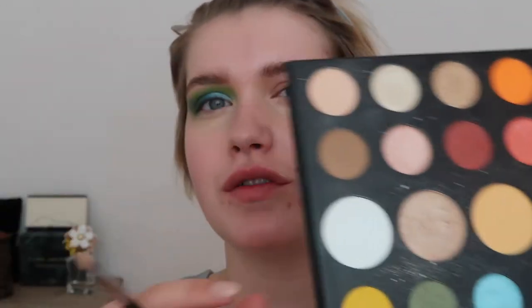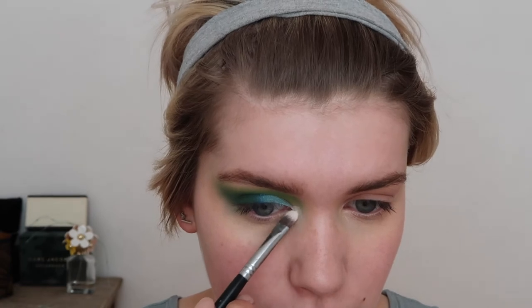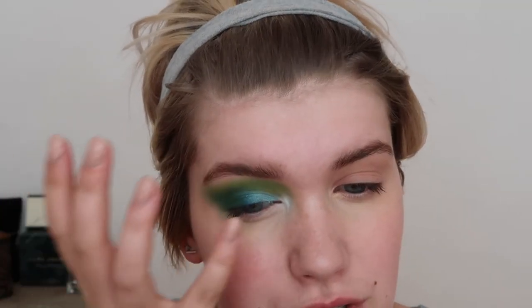I want to pop a little bit of white underneath, especially in the inner corner, to make sure it's bright enough. I'm first going to layer a little bit of white so that the color has a light base to pop off. Then back in with that pinky — for shimmer lid shades, I really like the way things apply with my fingers sometimes. Yes, we are getting somewhere!